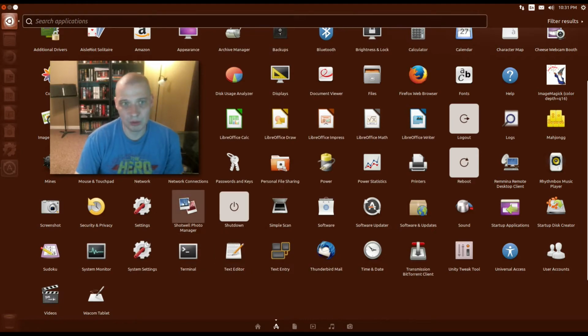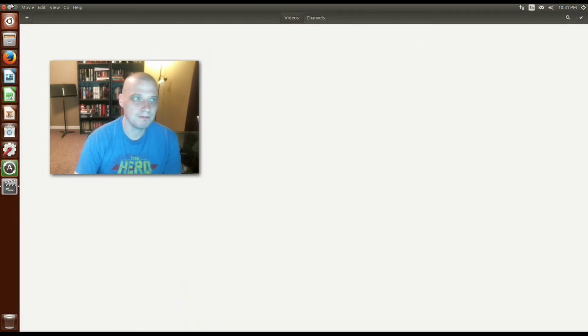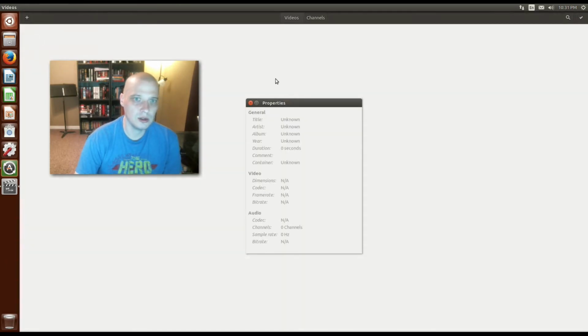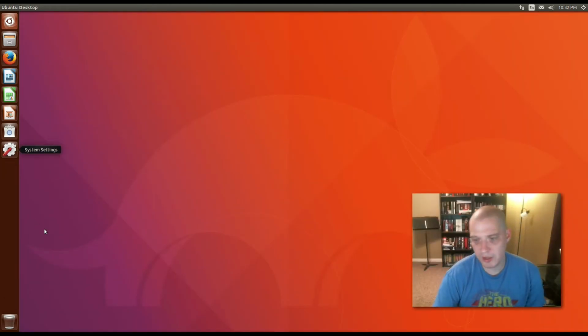Photoshop, I mean, not Photoshop, Shotwell Photo Manager. Obviously, Photoshop does not exist on Linux. We have the Gnome System Monitor. We have the Gnome Video Utility, which is the old Totem video player. Anyway, let me get out of that. But yeah, that's Totem. So let me discuss some of the reasons why Unity really has become a really popular desktop environment, why a lot of users do not want to see this project die.